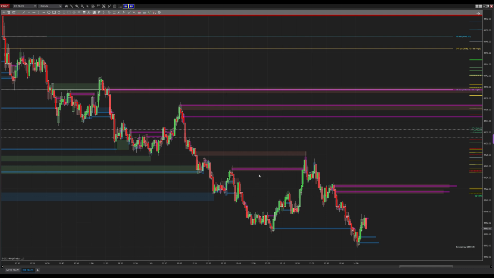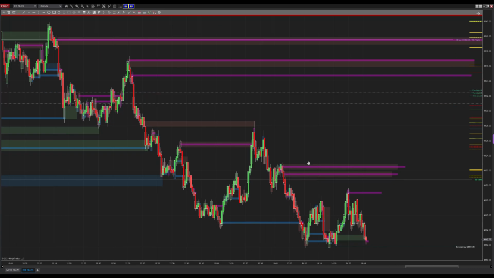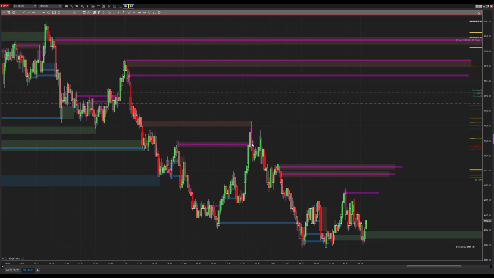Understanding the point of control as being where we see the most volume traded within that candle, these can be liquidity magnets, and the market will often return to them, or when it gets to them, there will be some consolidation as the market has to process the fact that there's a lot of resting liquidity there. It's almost like looking at an order book. We can see where there was high volume traded within that candle. So the market coming back to it can be support, can be resistance, or can be part of the story.